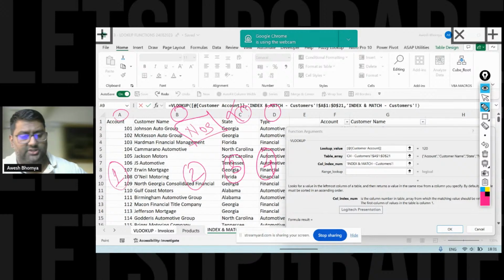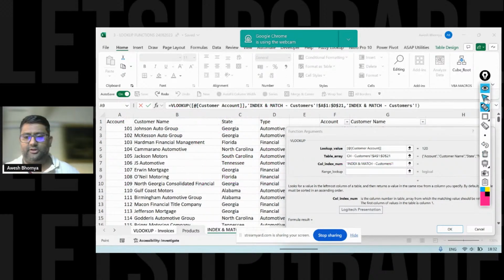3, very good. Darshini, that's absolutely right. It's 3. Now remember this and hard code this in your head. These numbers will never change and they will not be given to you for reference. It's not going to be written anywhere. This is something you need to know. Okay, 1, 2, 3, 4. So you will be using 3 for the state and 4 for the type. So in the column index number here, you will write 3 if you want to extract the state. Okay, let's just get rid of all this annotation and quickly put 3.